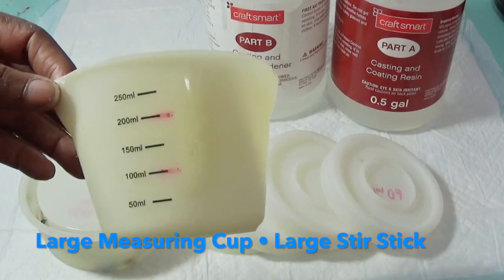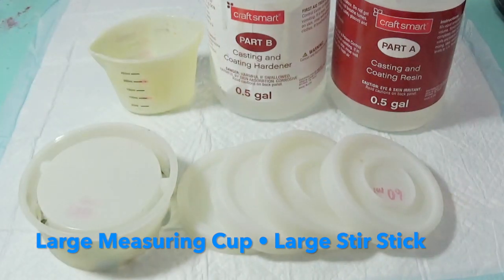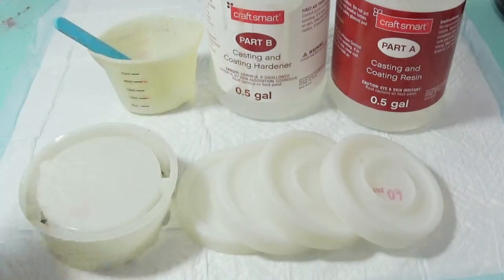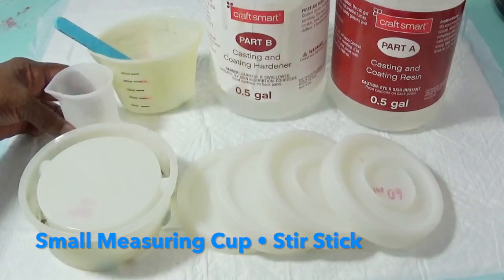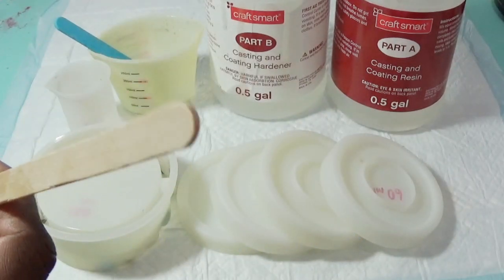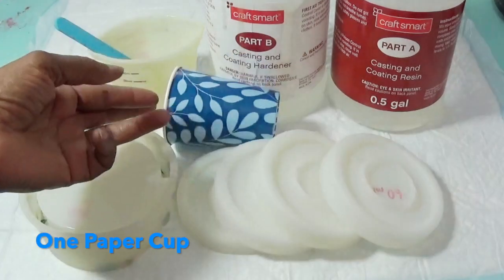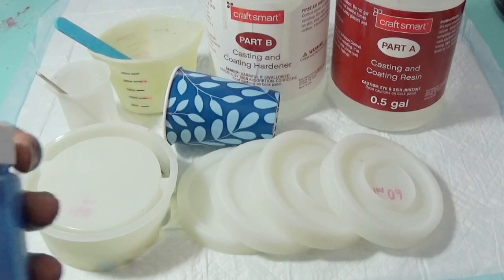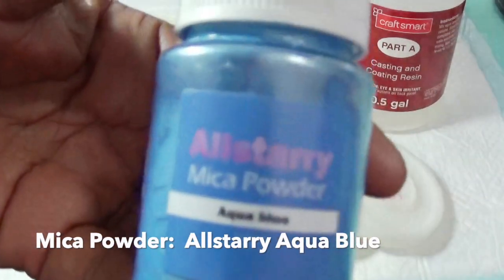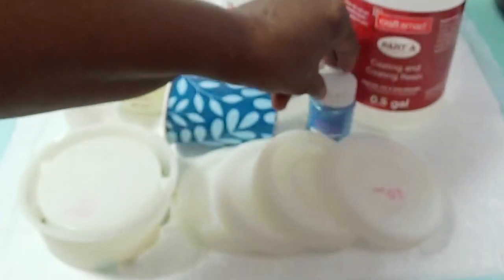We will need the larger measuring cup and stir stick. We will need a small measuring cup and a stir stick. We need 1 cup for 1 color mica powder, and that is going to be the All Starry Aqua Blue mica powder.